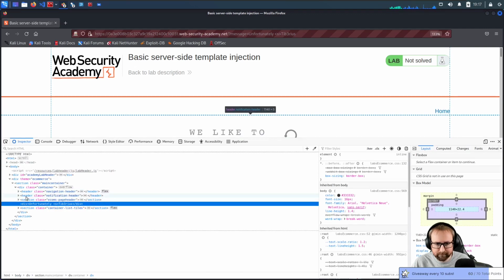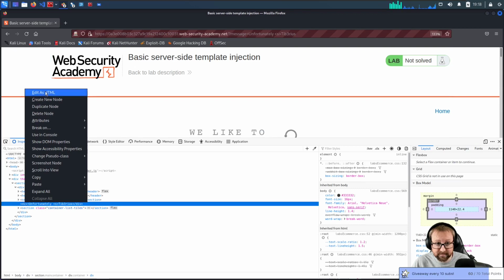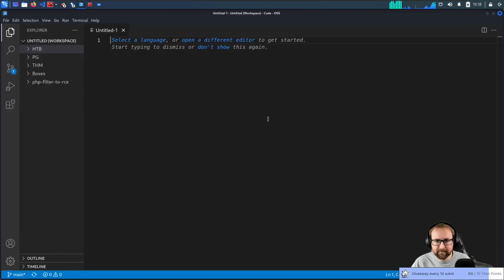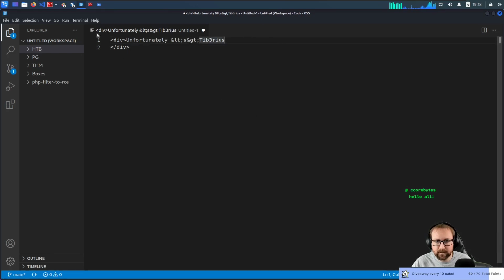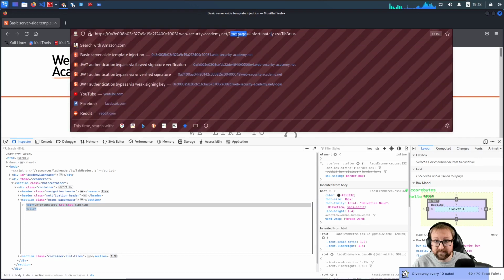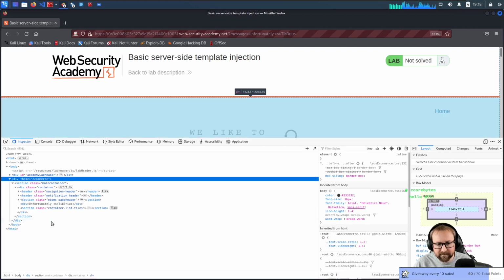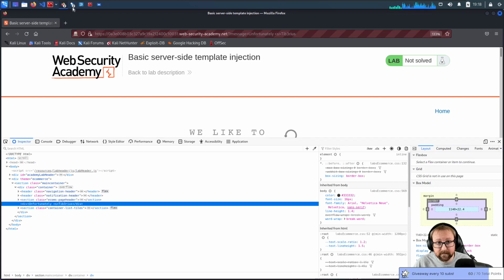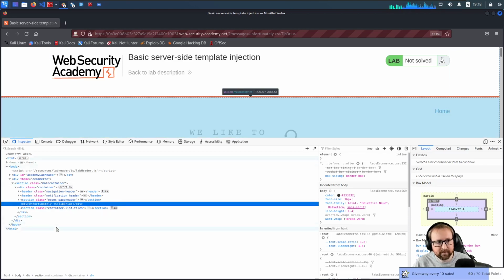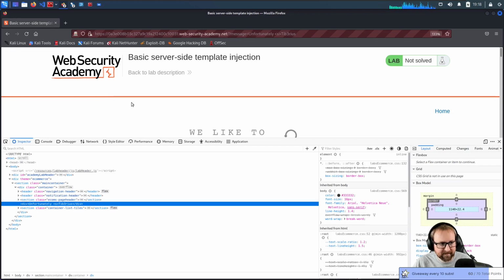But how does this work? So it looks like there is a div, all right? And so on the code side, what's happening is they have this message variable, right? Which they're passing into what is likely a view. So in modern day web applications, you have controllers, you have models, and you have views. The controller basically handles all the logic. The model handles the data, so the data types. And the view is how everything is formatted. And usually this is pretty secure because the controller can pass data to the view and the view can properly output that data without running into stuff like XSS.